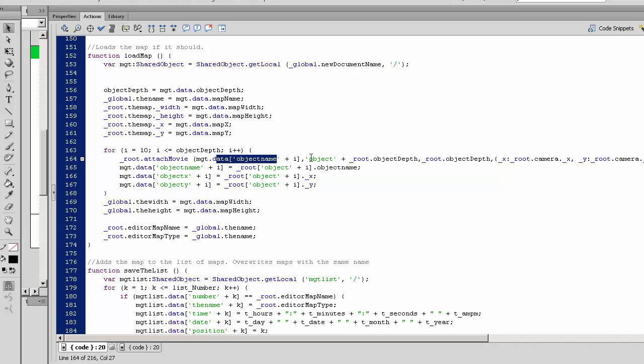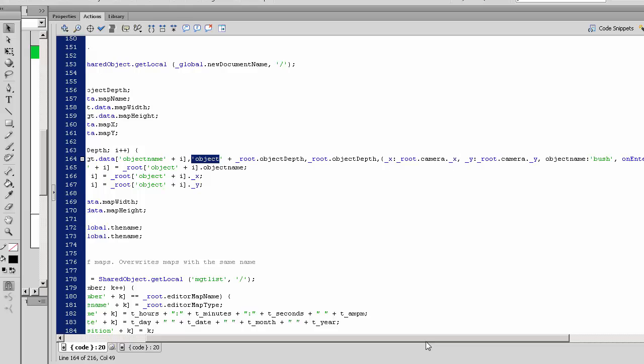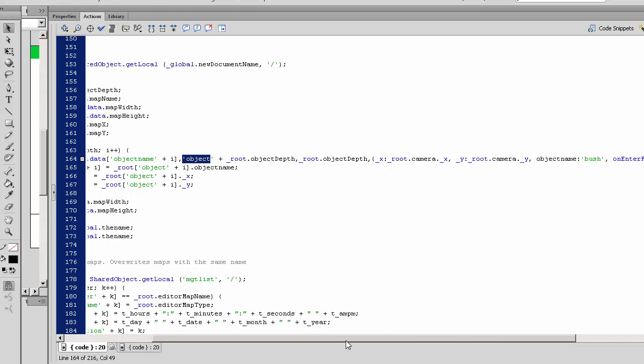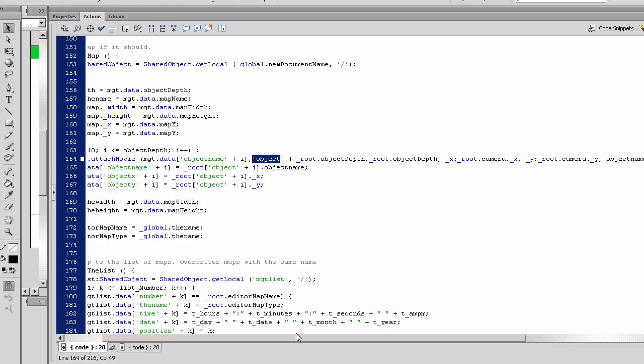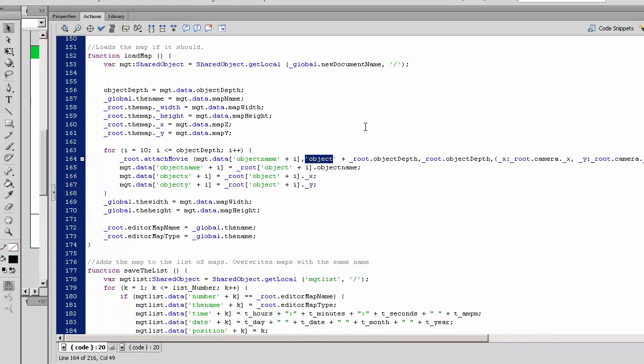Its ID name is Bush, or new name will stay as object since we want to be able to save it again and call it as an object. And instead of object plus root dot object depth, since object depth is like maybe 15 if you've added 5 objects, his name will be Bush 15, then the other one will be like K 15, and everything will be 15. So change this to I, whatever the I value is.